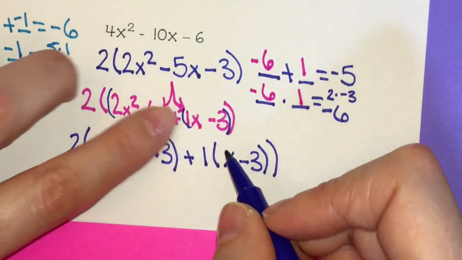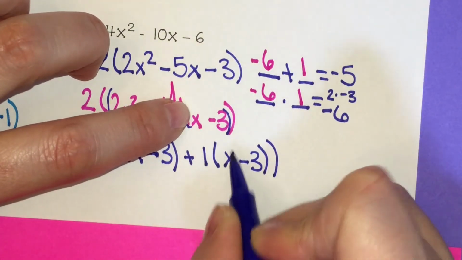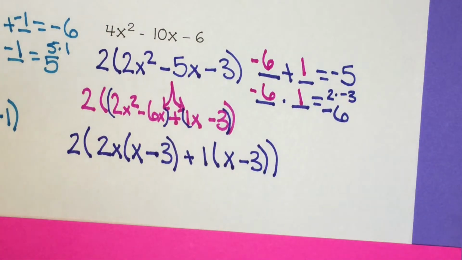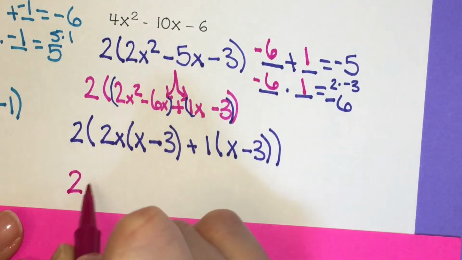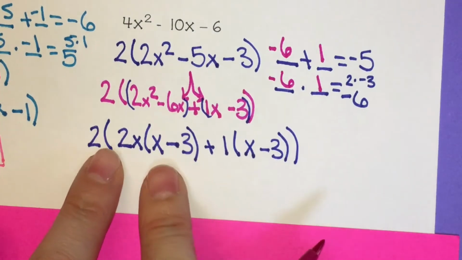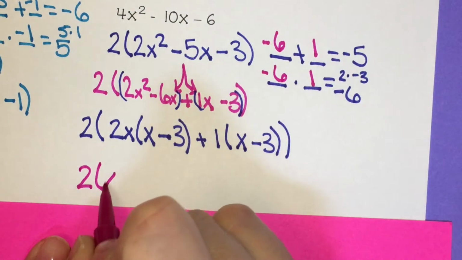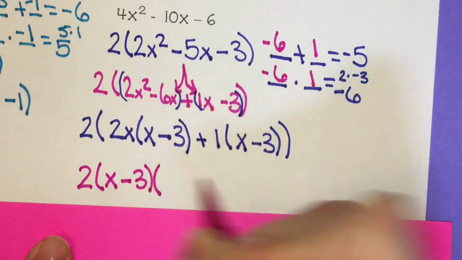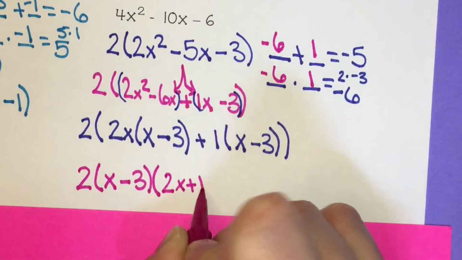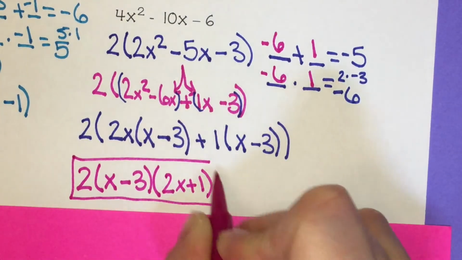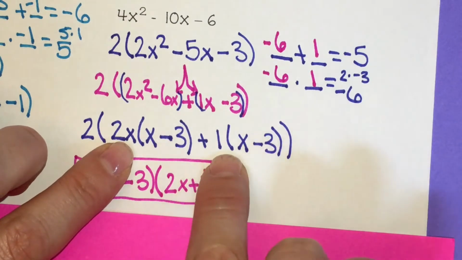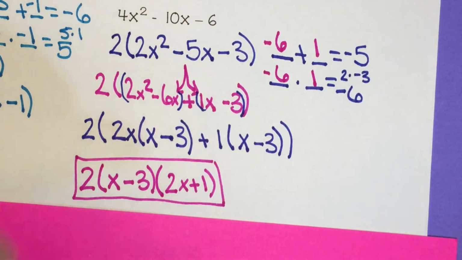Remember 1x is the same thing as x. x divided by 1 is x. Negative 3 divided by 1 is negative 3. So it didn't change it at all. Okay, so I still have this 2 outside the big parenthesis. So I have 2 times my new greatest common factor, looking inside the parenthesis, x minus 3. And that's multiplied by what's left over, 2x plus 1. Remember, we do have this 2 outside, but you have to have 2 binomials multiplied together. If we hadn't factored out that 1, we wouldn't have anything there, and it has to have something there.